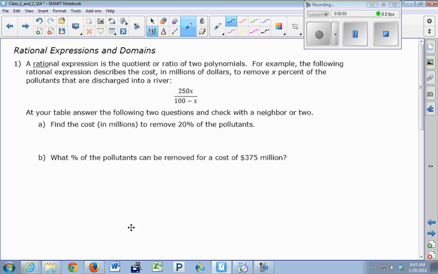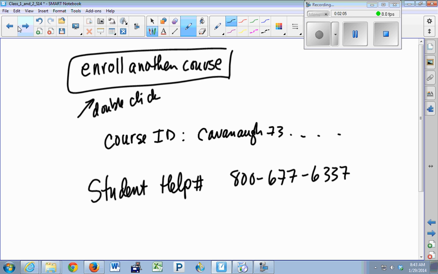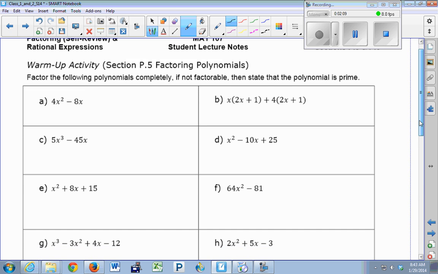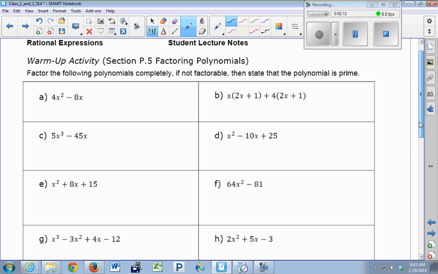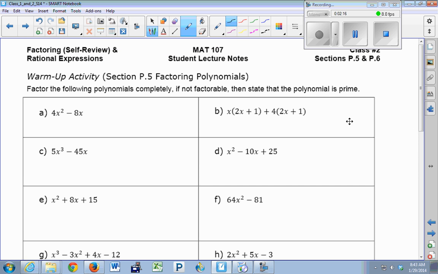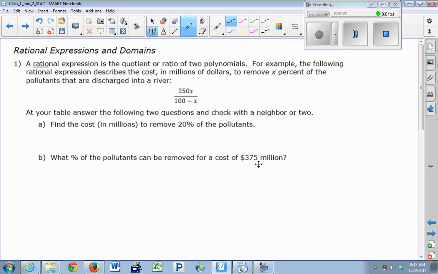If you needed some help on these problems, I assume you took the responsibility to go to the studio before class to get some help. If there's time after class, I can see you in the studio to do these, or I can help you individually, okay? So we're going to start with a new topic, probably new to many of you.